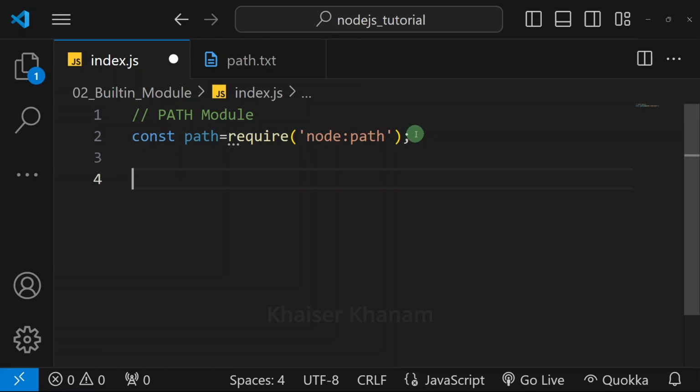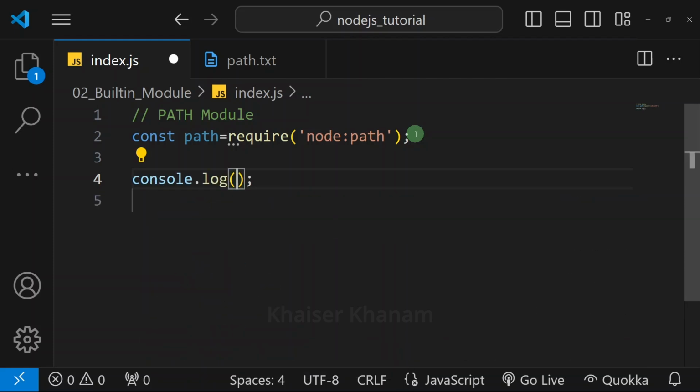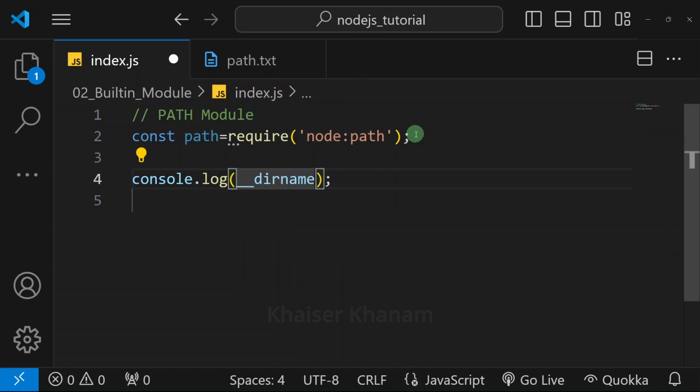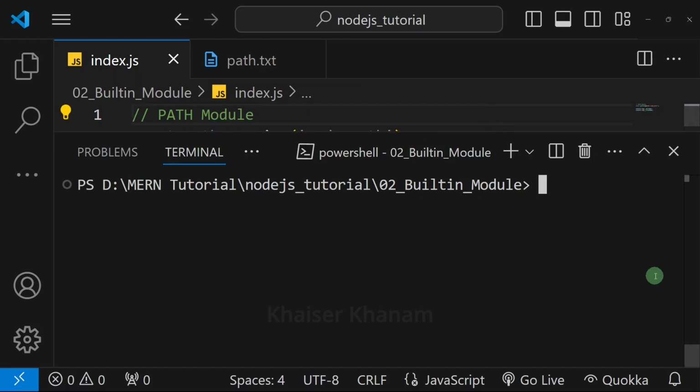Now we will see important variables available inside this path. I will write log, and inside this, we will have access to the directory name and file name. I will write dirname here, and then filename. These are the important variables which we have access to in the file path. I will open the terminal and write node index.